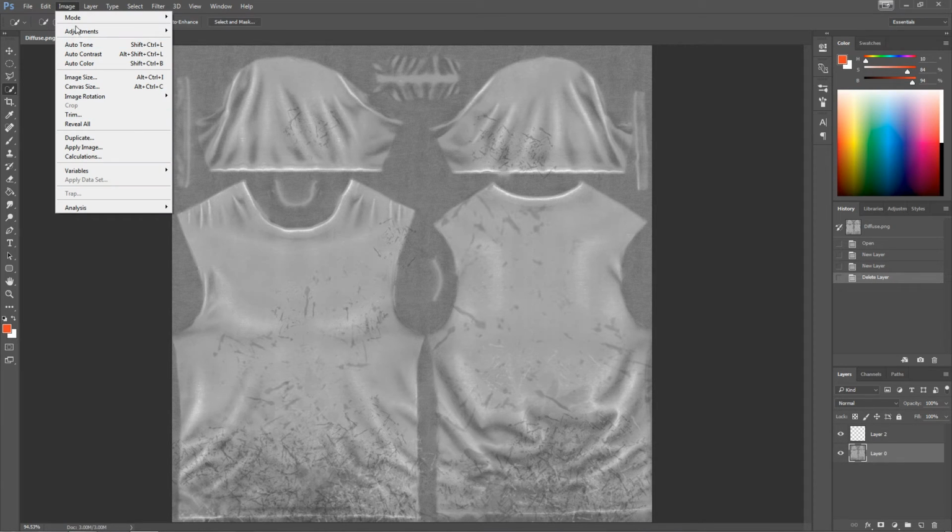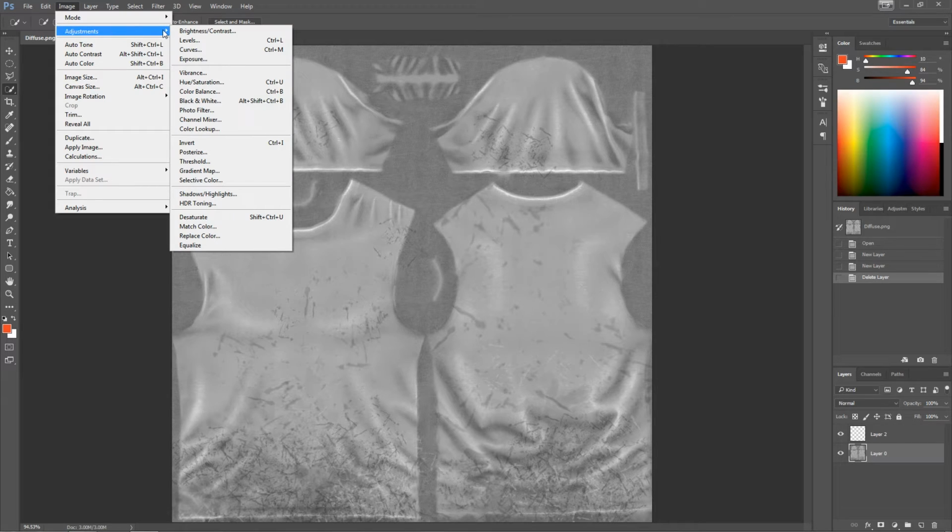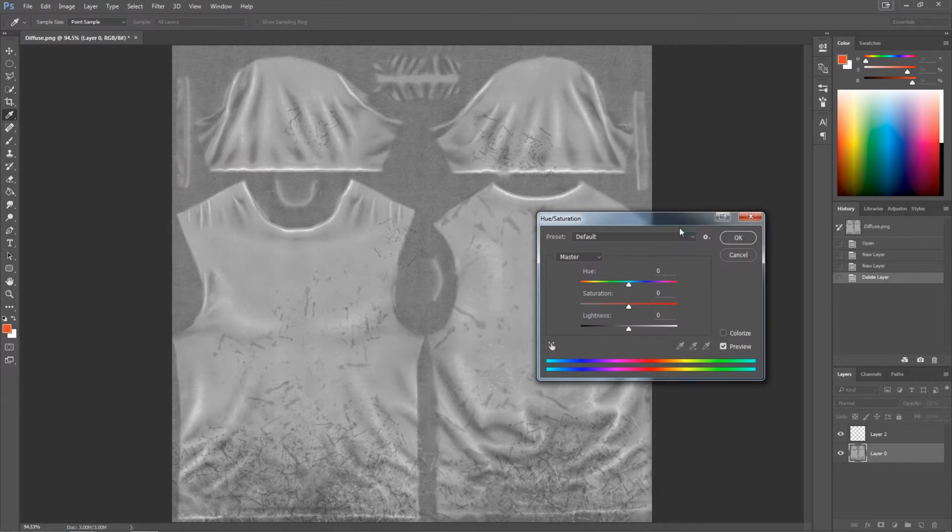We can go to Image while having our base layer selected, Adjustments, and Hue/Saturation. Now doing this won't do anything because it's grey. So we'll want to put that back to 0, and we'll want to tick the Colorize option.